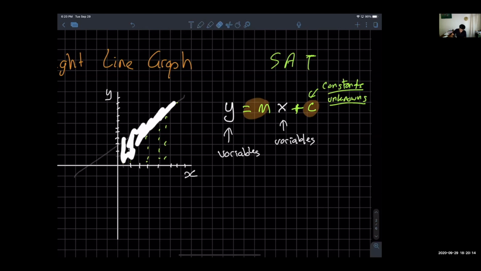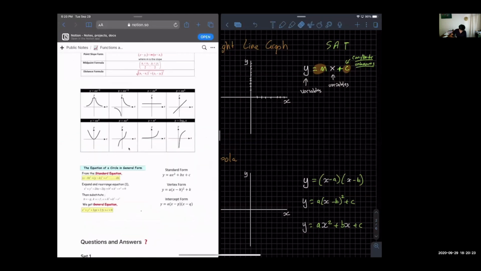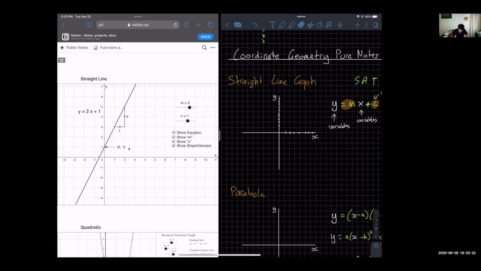Okay, so once we have understood this, now let's take a look at an interactive graph that's very important for you guys to understand. It's really important to understand what the straight line graph looks like, okay? So you will see here we have a straight line graph in blue, and on the right side here we have M values and C values that can change. If you're also on the website, I would like you to go ahead and play with this also. Try moving this left and right and see what happens, okay? So what you'll notice is as my C value gets larger and larger, my Y value increases, right? The graph increases.